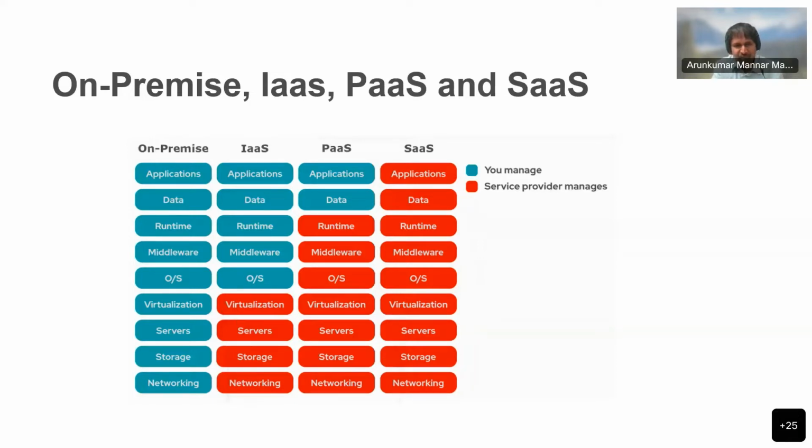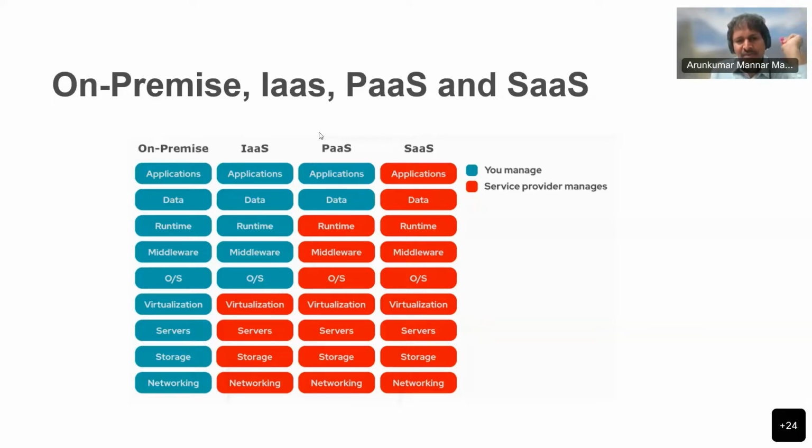We just need to pick the operating system and spin up the EC2 instance. On top of it, whatever components you need, for example WebSphere Application Server or Tomcat, you have to install manually. The Java runtime you need to install manually and take care of, as well as the data and the application, so the coding part and everything. That comes under infrastructure as a service.